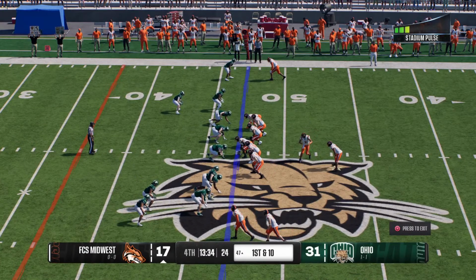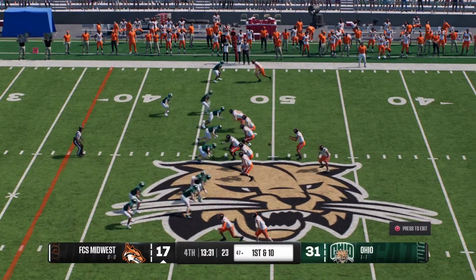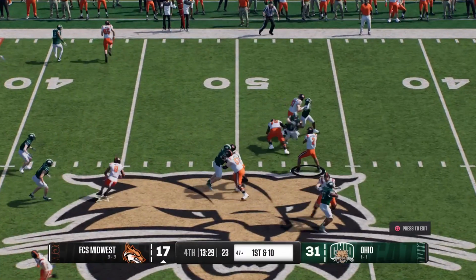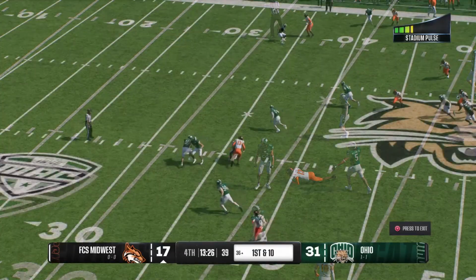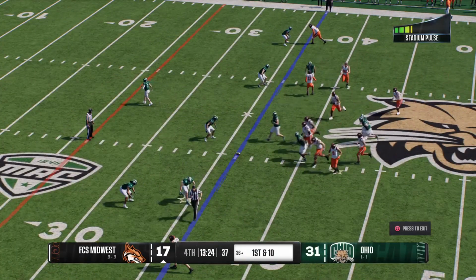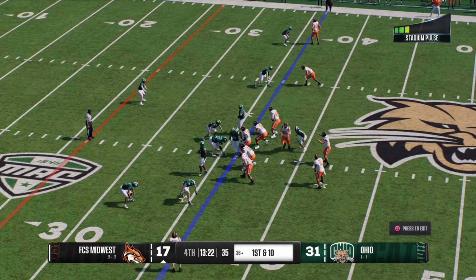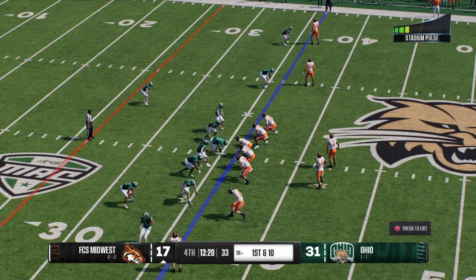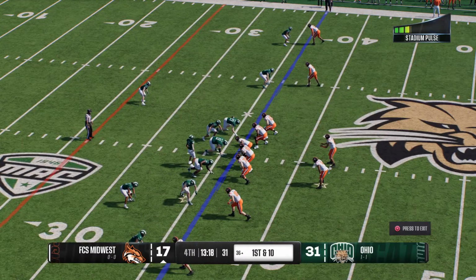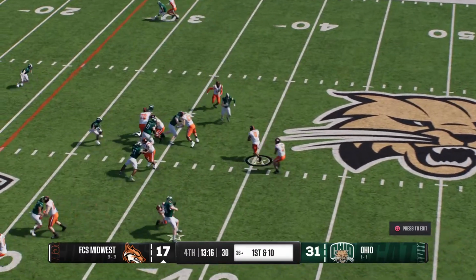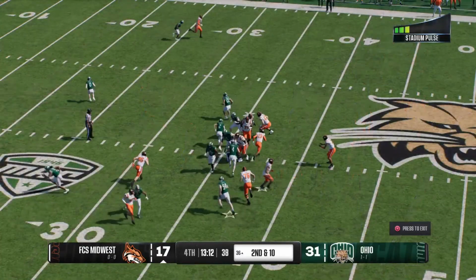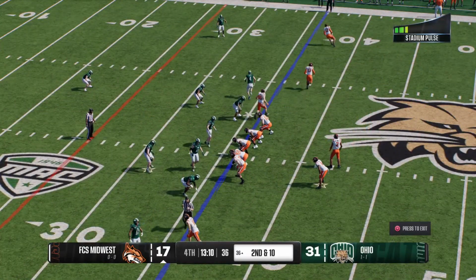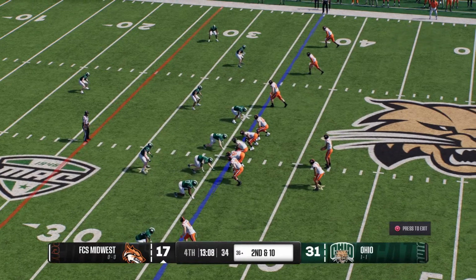Let's keep it going, keep our pedal to the metal here. Trying to find his man on first down. All kinds of room to throw that one in there. Really nice pickup on that one as they get it to the 36. It'll be first down. And you got man-to-man coverage. You're running that curl route. That ball has to come out. You know you're going to get hit. Like, you know you stopped your route. He's going to be right there. But he does a great job securing the catch, getting the first down.